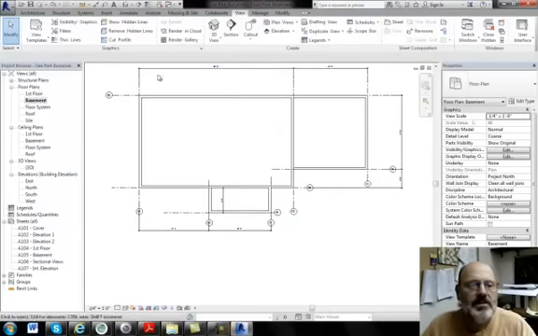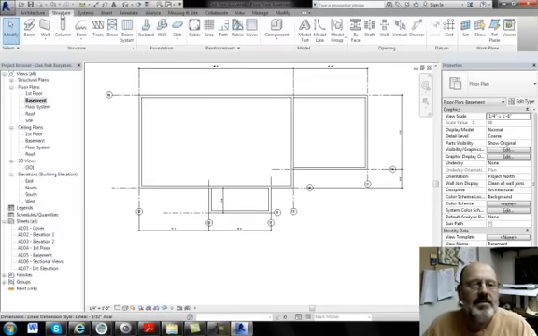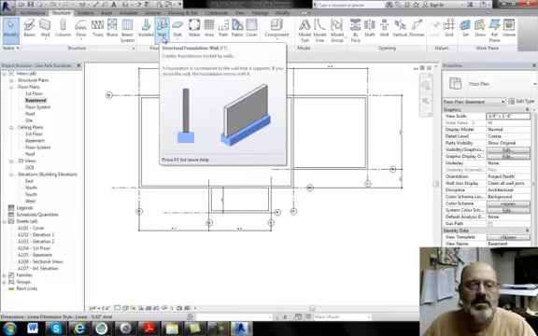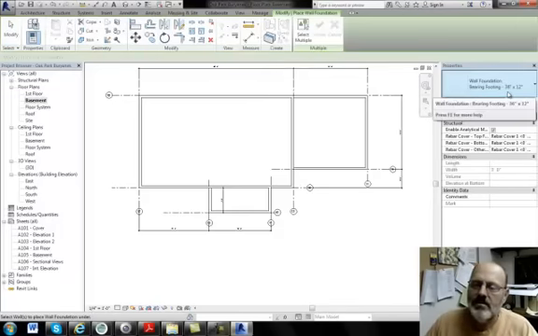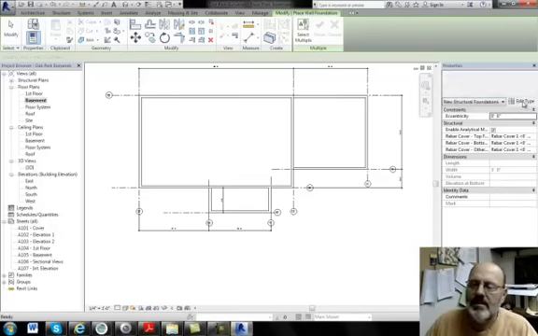We need a footing under there. Structure. So the structure, this one has a structural foundation wall. It puts a footing underneath of it. But the footing is 36 by 12. We're going to edit that.